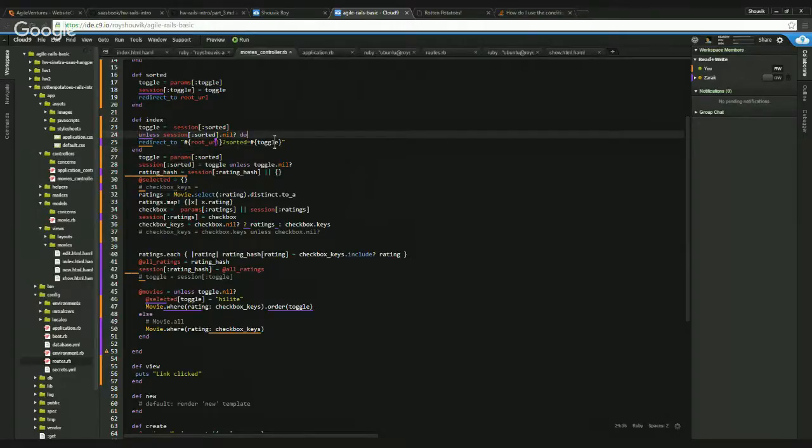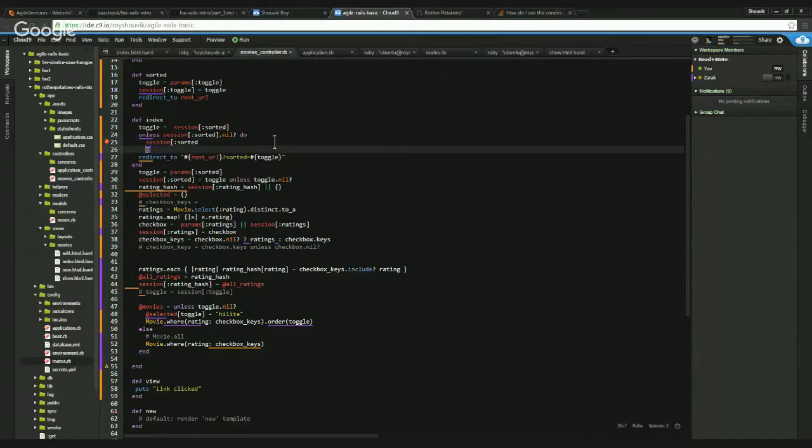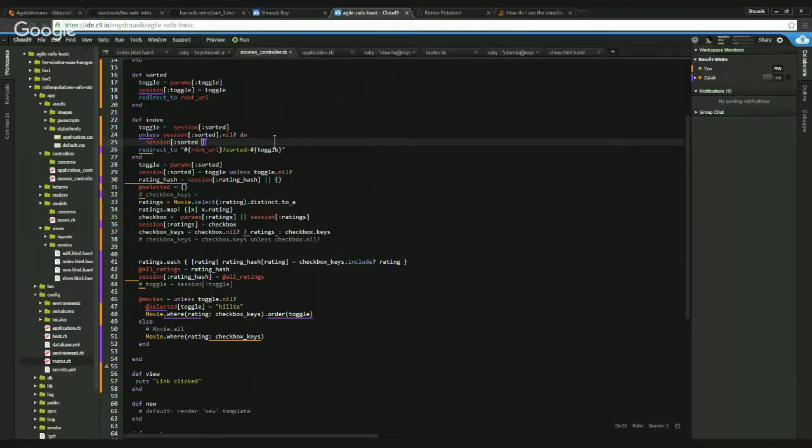So I want to have session sorted and set it to nil. You see what's happening?